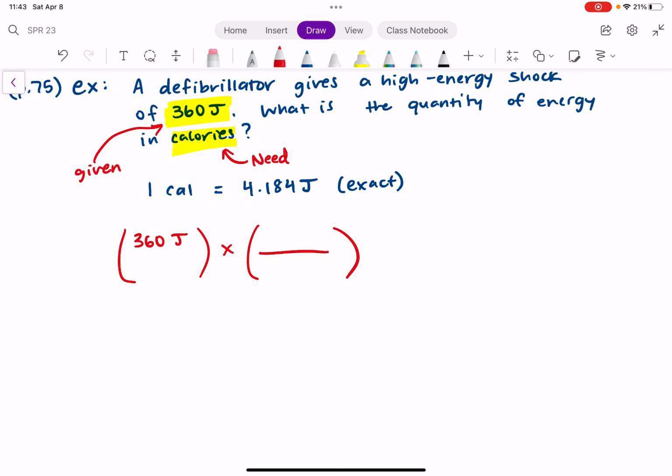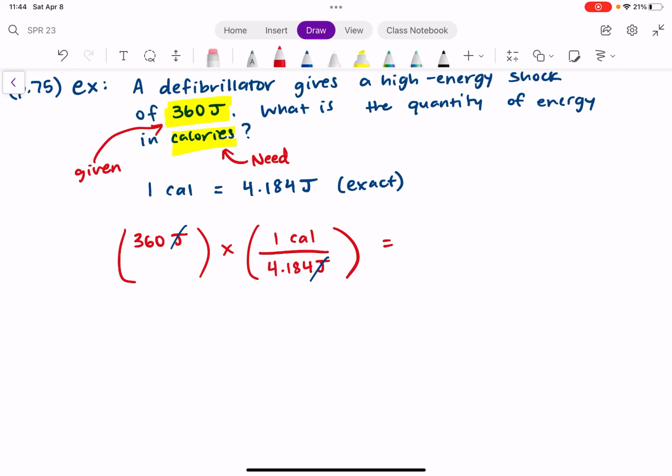Okay, so what goes in the top of our fraction here for this step? What are we going to put there? Calories is going to go up there, 1 calorie. And on the bottom, we're going to have 4.184 joules. Remember, because we want to cancel out these joules so that we're left with calories, which is what we need. Okay, so remember that I will give you this conversion factor on an exam. You do not need to memorize that. So let's carry out our calculations.